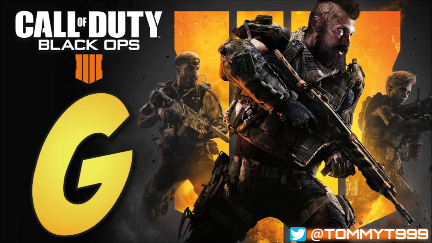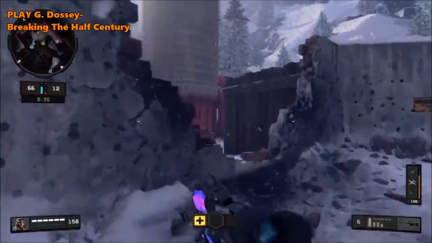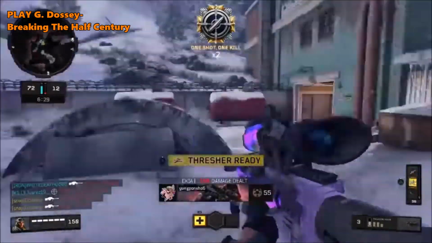Then there's Play G, which comes from Dossie, and who's breaking the half century. We're just seeing a very small amount of a streak that ended up being 56-0 in this game.